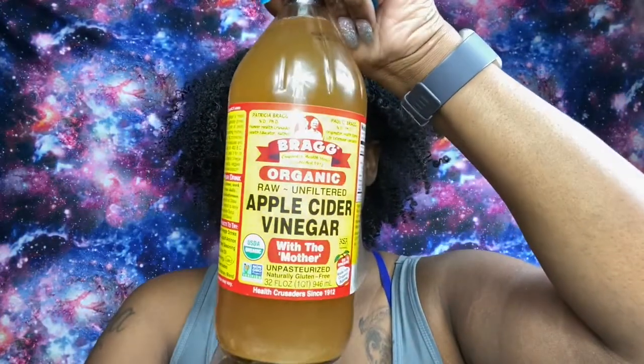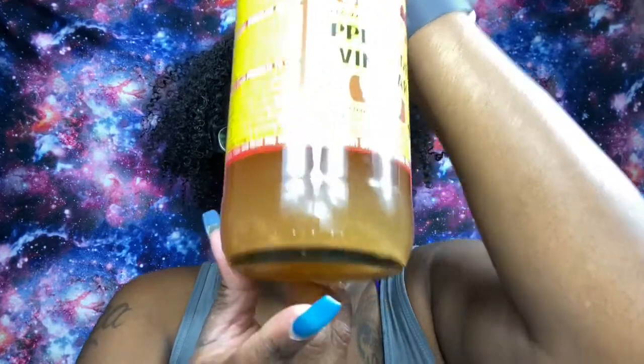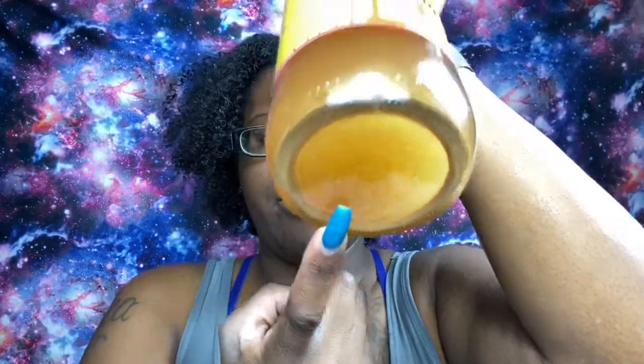And it simply says to mix with apple cider vinegar. So we're going to be using the Bragg's apple cider vinegar with the mother in it. And with the mother means just that little acidic part right here at the bottom. And you're gonna mix equal parts apple cider vinegar and the Aztec clay.